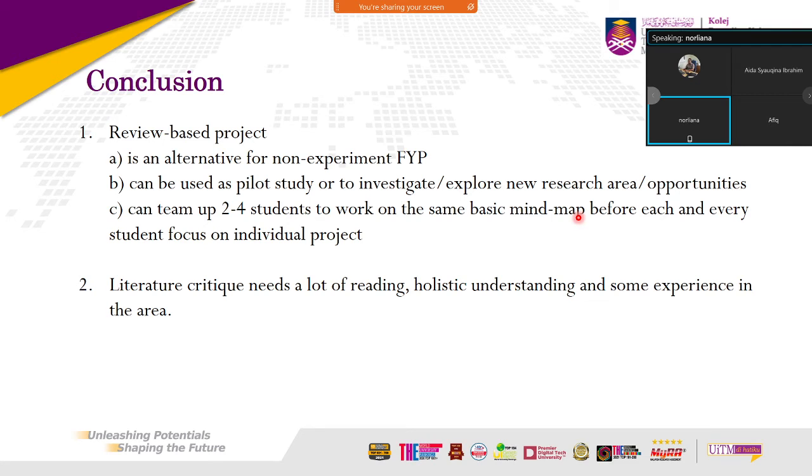In this kind of project you can also team up with 2 to 4 students to work on the same basis or basic mind map, and then once you fulfil the first objective, the second and third objectives will be an individual project. That is among the advantages and disadvantages of a review-based project.